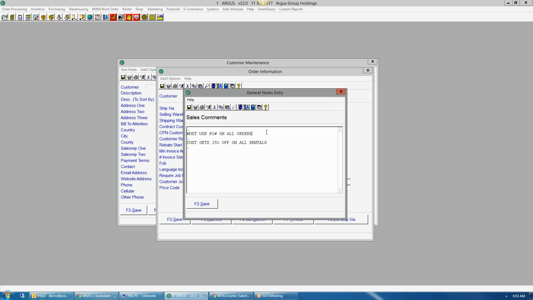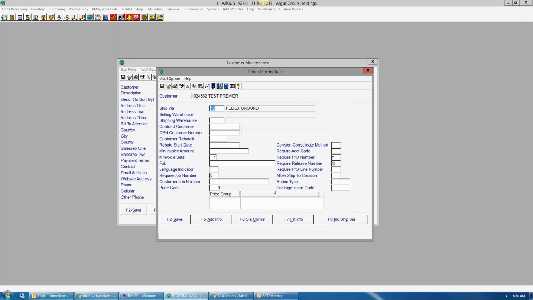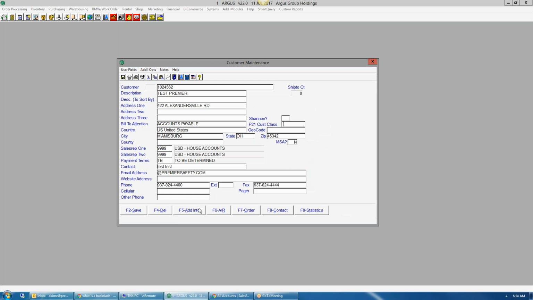And I forgot, you want to put your initials behind the comment and then the date on what you do it. That way we know who did it and when they did it. So that just helps figure out, hey, what's going on with this? Why was this done? If there are any questions that ever arise. Putting periods between things makes it a little bit easier to read instead of it being all jammed up together. So again, that's why I use periods, just to separate things. We'll click F2 to save. Again, F2 to save.